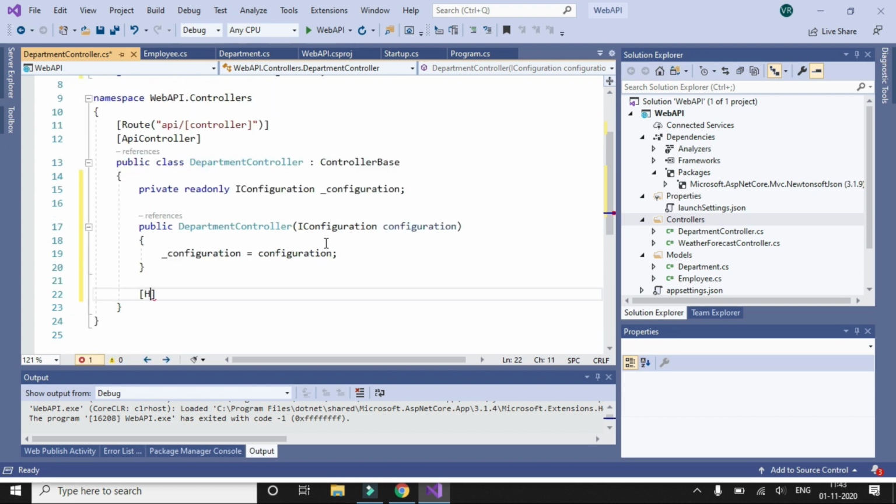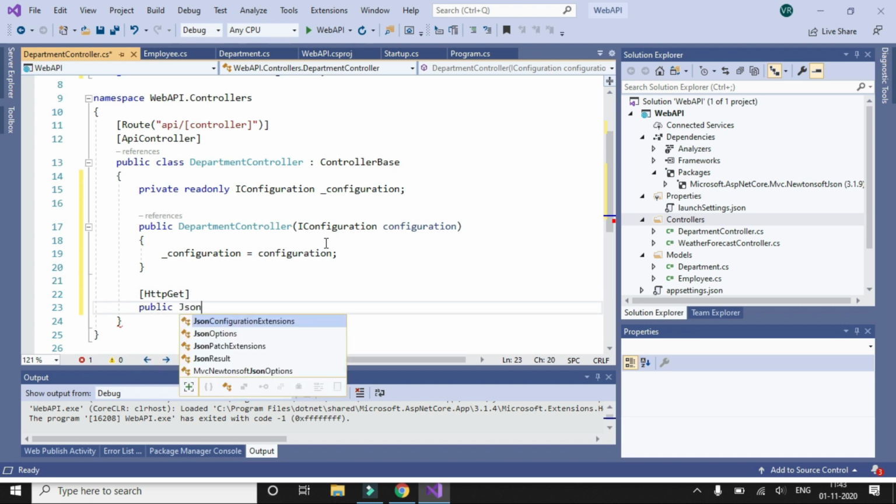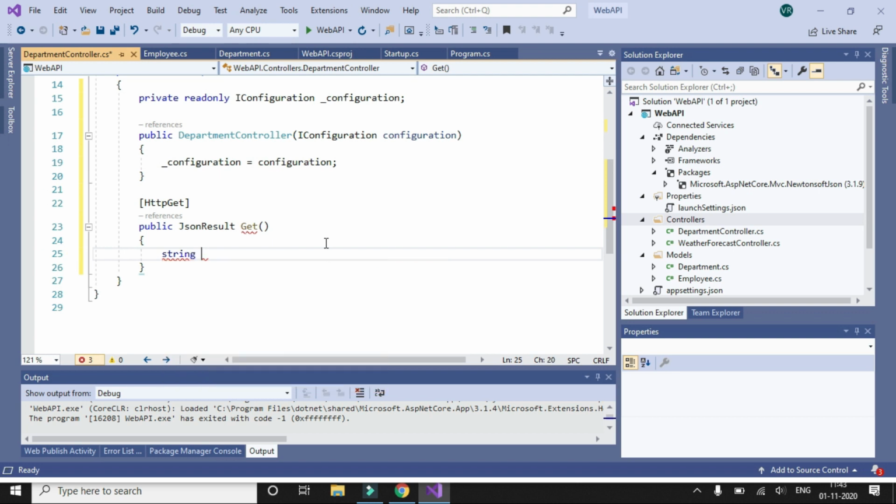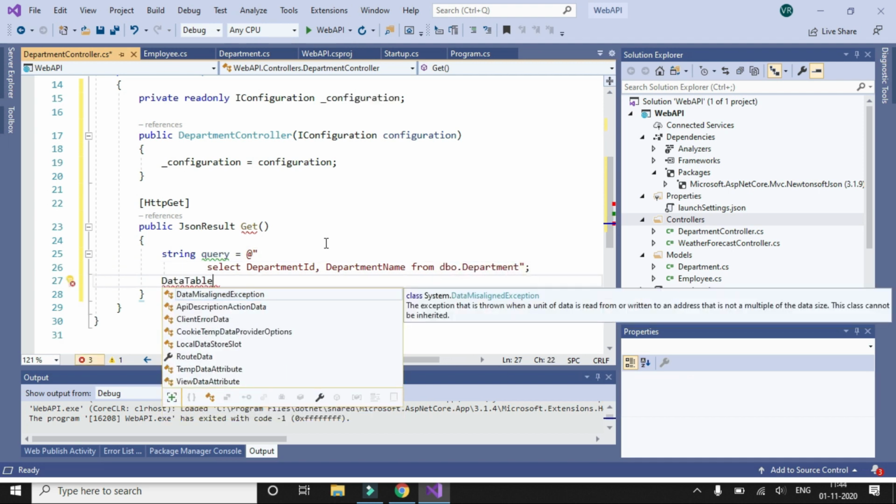Now let's add an API method to get all department details. I am writing raw queries to keep the tutorial simple. Please avoid following the same. You can use stored procedures with parameters or maybe even entity framework to connect to database.